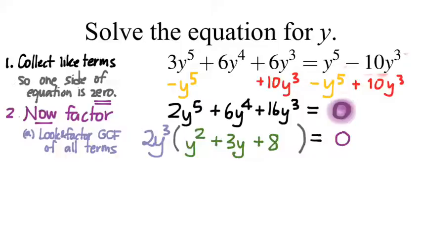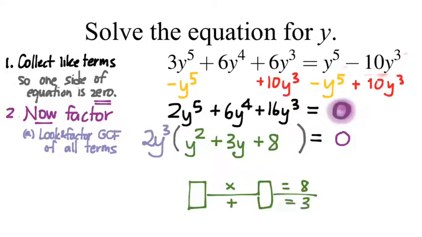Just for the moment, if we were going to factor y squared plus 3y plus 8, it would require us to find a pair of numbers which multiply together to give me 8, and at the same time add together to give me 3. Now, no matter how hard you try among the whole numbers, among the integers, you're never going to find a pair that works. 8 and 1 don't work, neither do their opposites. 4 and 2 don't work, and neither do their opposites. Right? So we are stuck in this example.